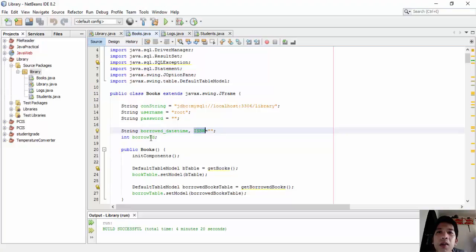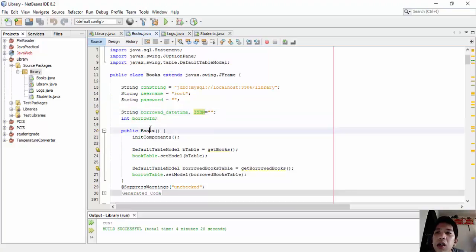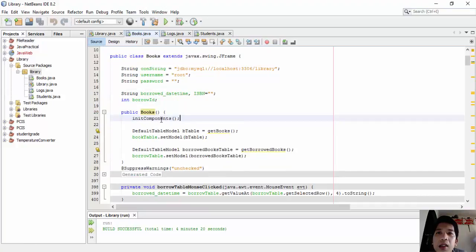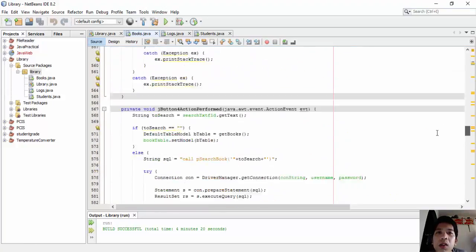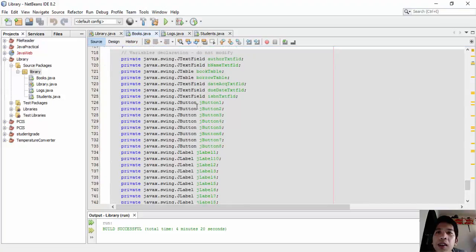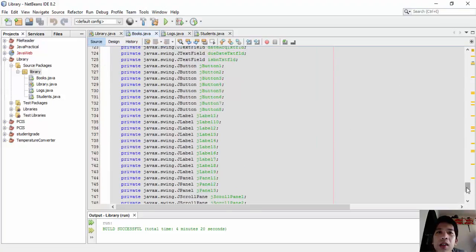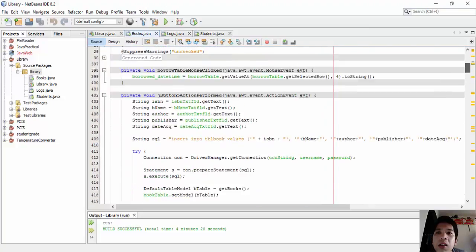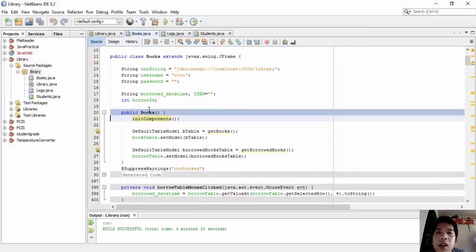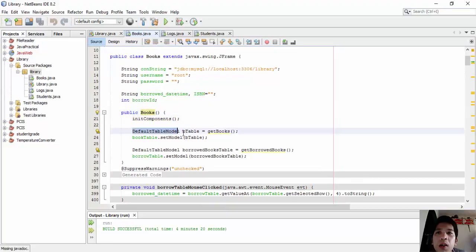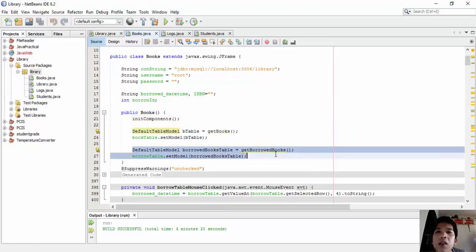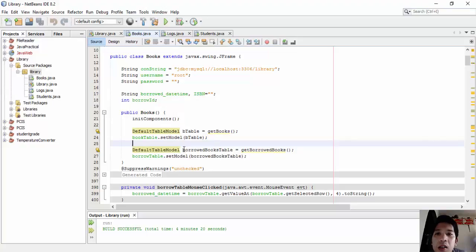All classes except library have only one constructor, and all of them initialize the components which are all located on the last part of the classes. And in this constructor, it also initializes two tables, book table and borrow table. In these two initializations, I am just going to explain the book table since they have the same code and process. They just differ in naming of variables.